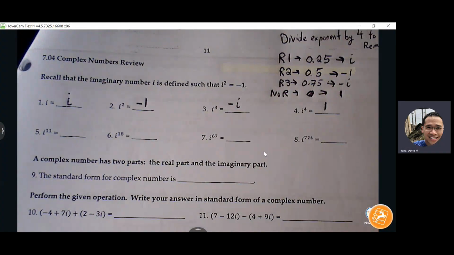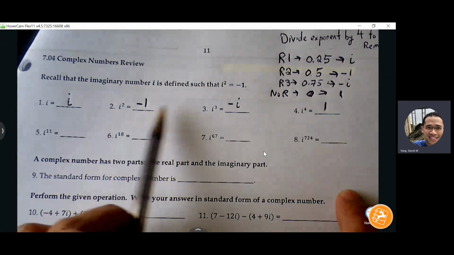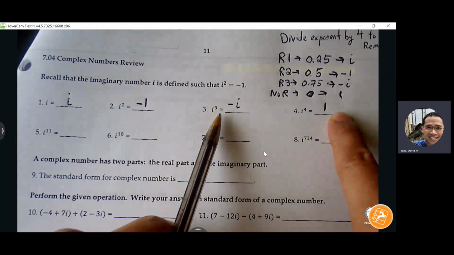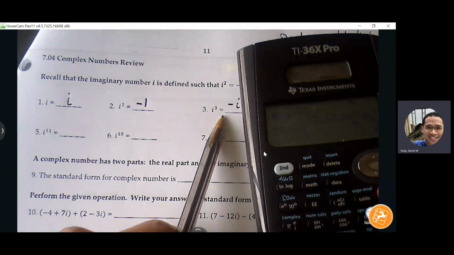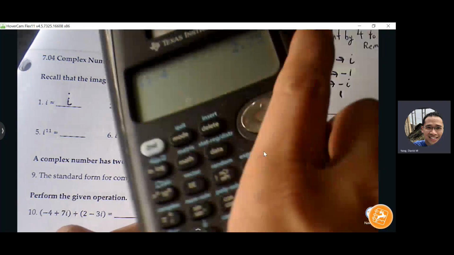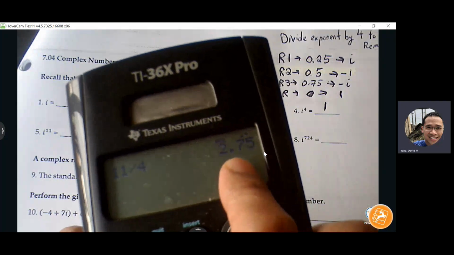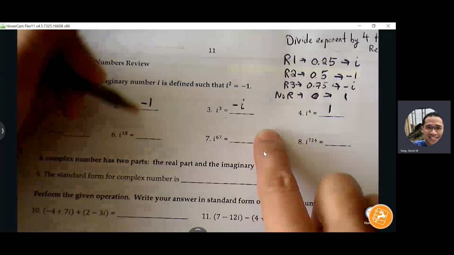Okay, so let me just show you what that looks like. We could count to 11. That's not too bad, right? So 1, 2, 3, 4, 5, 6, 7, 8, 9, 10, 11. So it should be -i, but we can also confirm that. If I do 11 divided by 4, look at the decimal there, look at what comes after the dot, 0.75. 0.75 matches with -i.